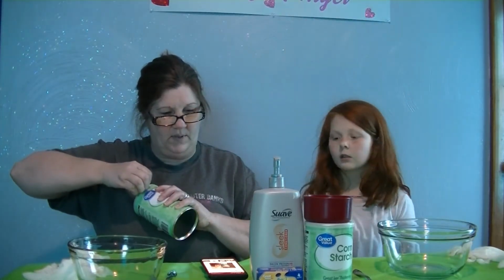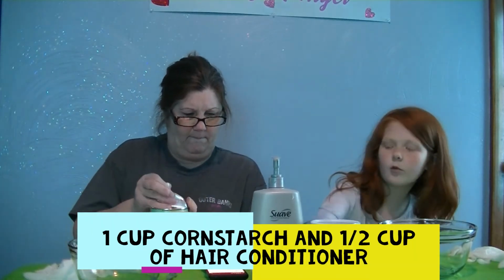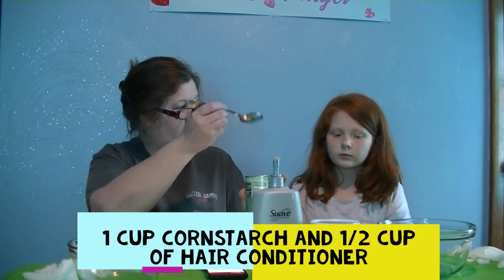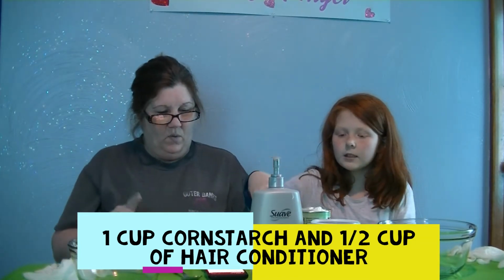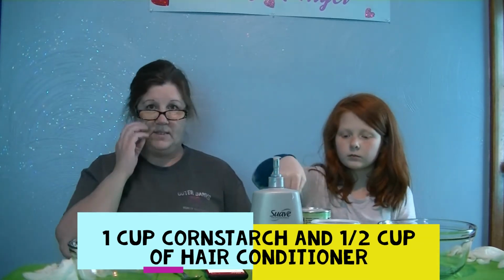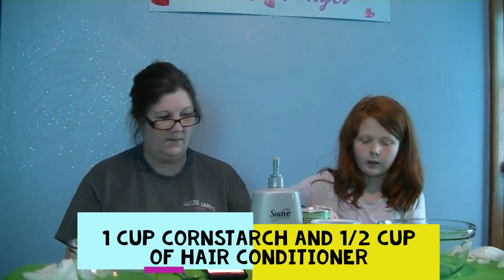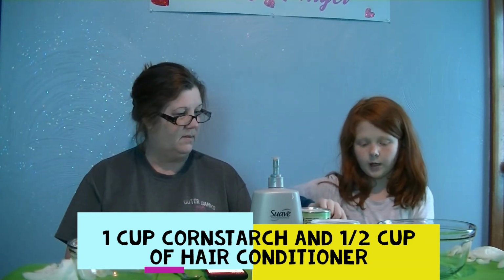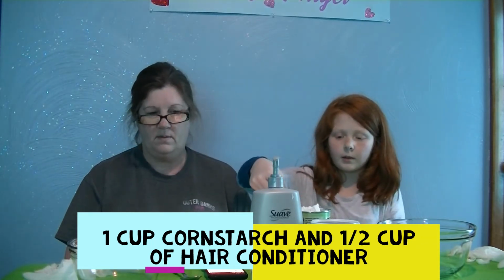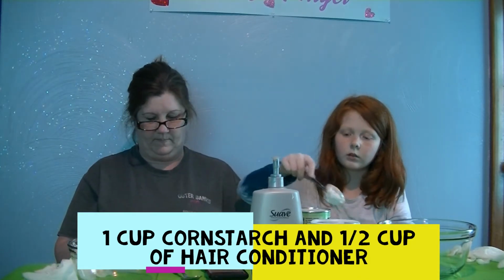We're going to start with cornstarch. One cup. Use your spoon. One cup of cornstarch and a half cup of conditioner. And food coloring, it says it's optional, but we're going to use it. Make it colorful. But you may want to use some gloves to get the color.